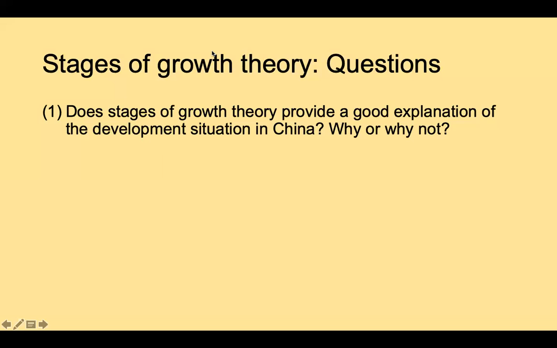So it maybe slowed down. And so maybe in that respect, it didn't meet expectations, or maybe the expectations were unrealistic. As one economist in the video said, that seems like a natural graduation to just a slower rate of development, a slower rate of growth. In general, do you think that this is a persuasive explanation of the Chinese case, or are there aspects of the China story that don't fit neatly with stages of growth theory?